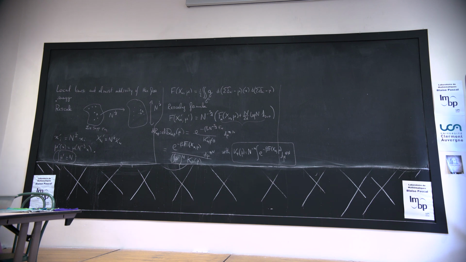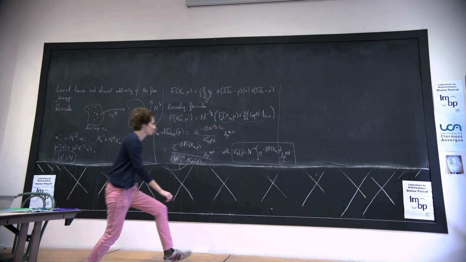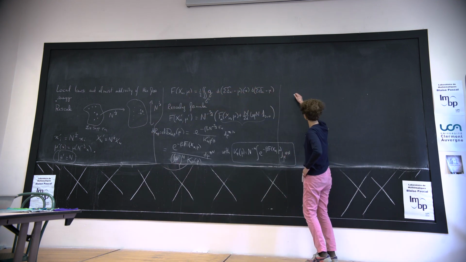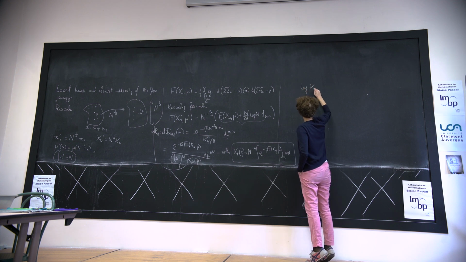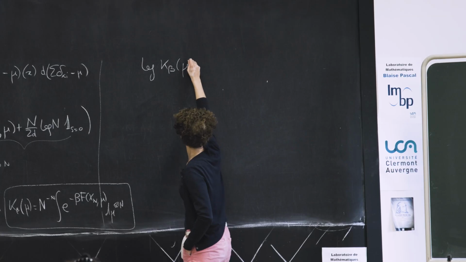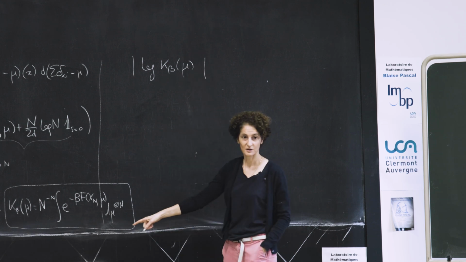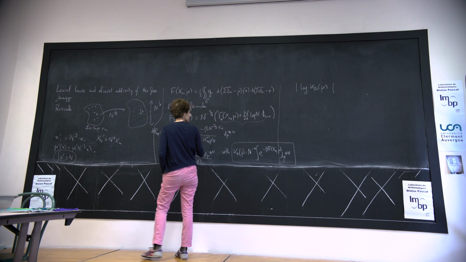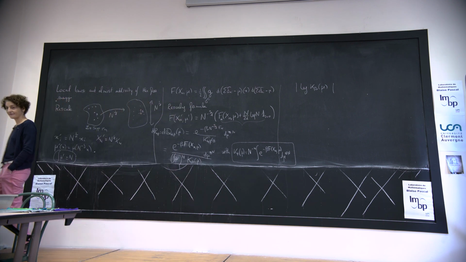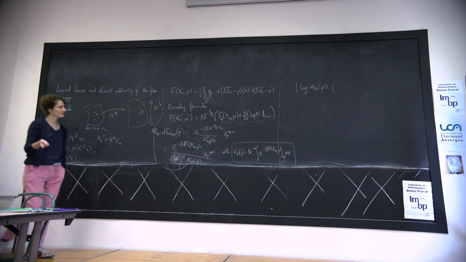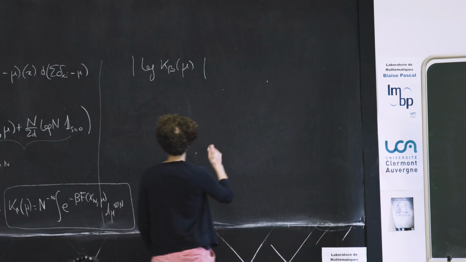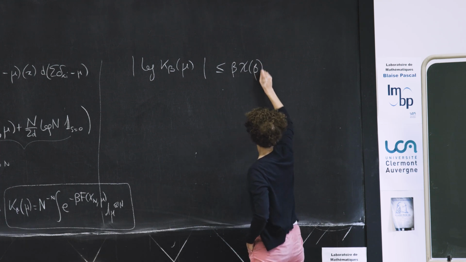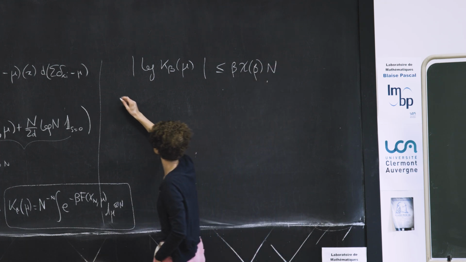So the first question is to study the log of this quantity. If you remember, yesterday or the day before, we obtained some a priori estimates on the free energy when it was defined like this. And the estimates were in beta, chi of beta, times n. Now, if you rescale things, you can check that because of the way things have been scaled, it's going to be the same: beta, chi of beta, times n.